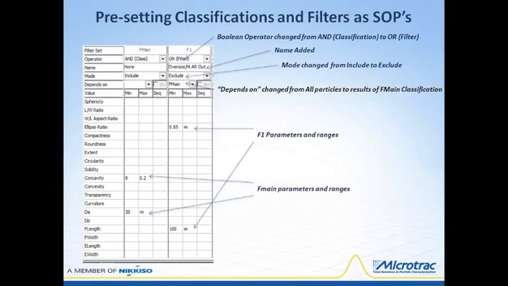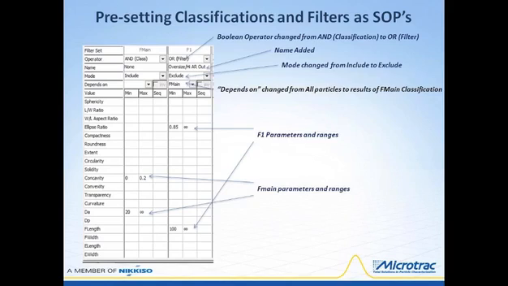Here we've made changes to the previous F1 classification, starting from the top down, first by making it a filter. The Boolean AND operator indicates a classification and is specific in that all the parameter limits have to be met by each particle that ends up included in the classification. In other words, here they have to all be less than 0.2 in concavity, and they have to be greater than 20 microns in size. The OR operator indicates a filter and is all-inclusive in that the particles in this filter can have either an ellipse ratio greater than 0.85 or an F-length greater than 100 microns.